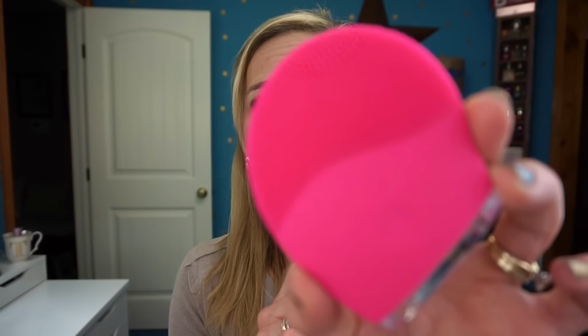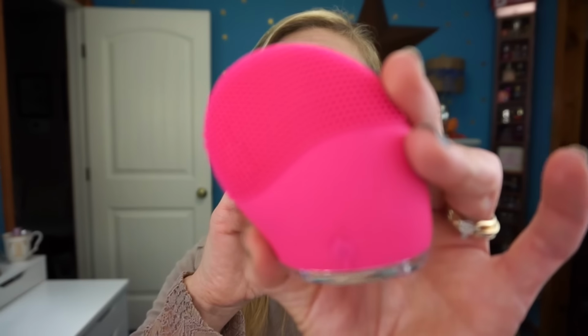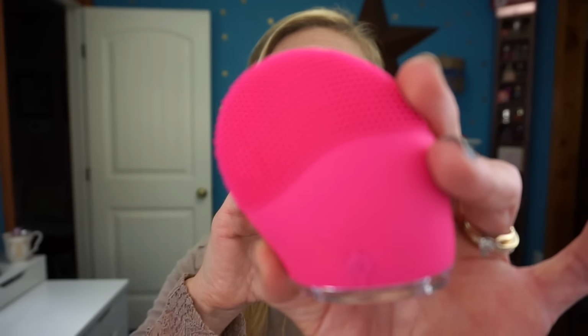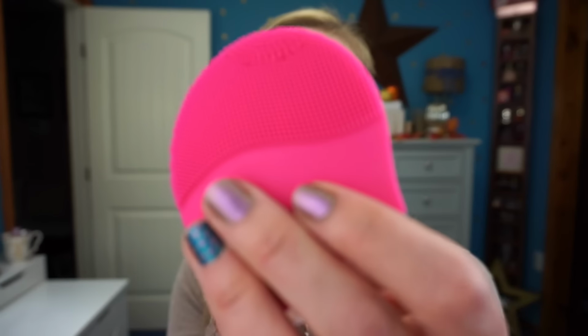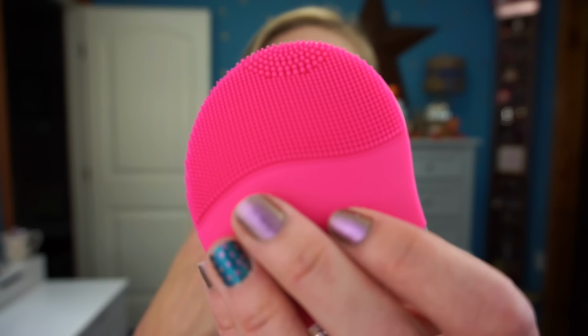And honestly, I had the small one, and I feel like these 2 are completely dupes. The only thing different is the small one doesn't have the plus or minus, but if you can hear this, it turns on and vibrates just like the regular one does. It does have the plus or minus on this one. On the back of it has the plug-in, so you can plug in and charge this. It does have the thicker looking little nubs on the back here. I'm not sure if they'll focus or not, but it's got thicker looking nubs on the back, and then the front has more thinner nubs. So that way there you can get good and clean into your face.